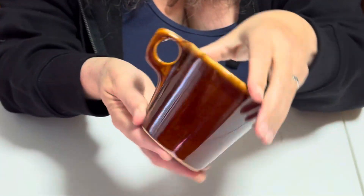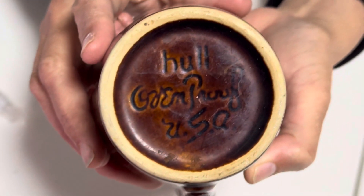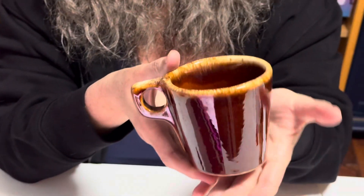Today what we're doing is finding items that I've tested and reported on my website. This is a vintage Hull ceramic — can you see the logo there on the bottom? H-U-L-L Ceramic brand, made in USA, coffee cup. I think these were made from the 40s through the 70s, and so they're very nostalgic for a lot of people. I've seen a lot of people have these in their summer cabins because they have that rustic homemade look, although they were factory made.